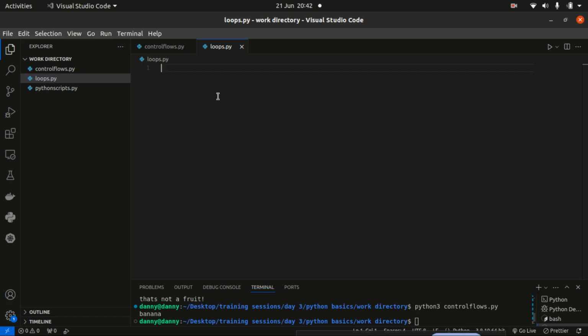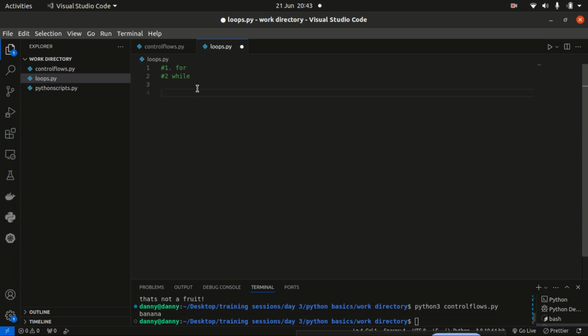So the best way to look at it is by some examples, and we are going to look at two types of loops. One of them is the for loop, and we're also going to look at while. Basically, the for loop is the one that we'll be taking over to Django. I haven't seen while used when working with Django, but it's also good that we mention something about it.